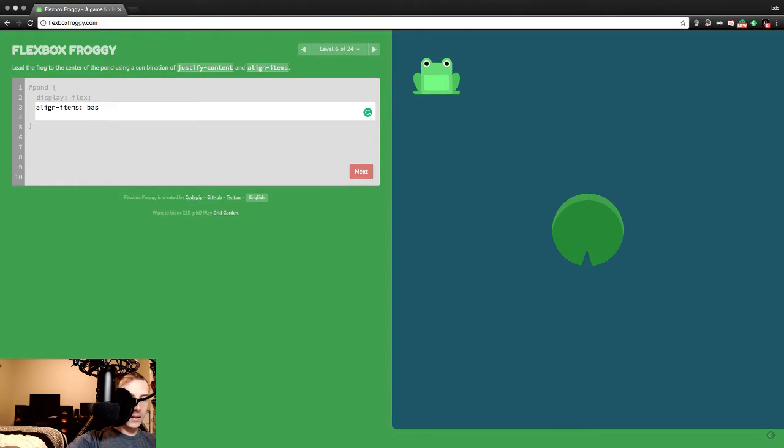Baseline. Mystery of the evening. Did I spell it wrong? No, baseline. That's it. Align items, baseline. Maybe it's something we have to establish on the HTML side of things, the baseline section of our container. Just a guess. No idea. We can Google it in a bit. Lastly, what was after baseline? Stretch.